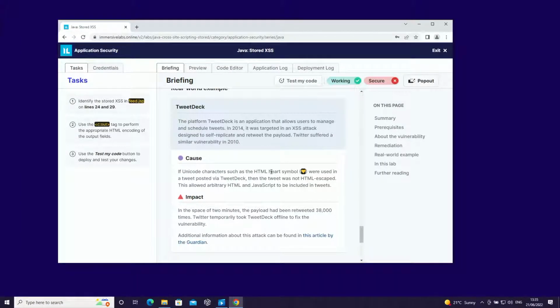Turns out that the developers who put this together had a cross-site scripting vulnerability in there. Now, due to the way that Twitter works, this was actually a self-replicating cross-site scripting vulnerability. So the person who discovered this didn't do this under the guise of responsible disclosure, and in fact just tweeted it as a, hey, look, you are vulnerable. And like I said there, in 2 minutes, 38,000 retweets, each one of those self-replicating.